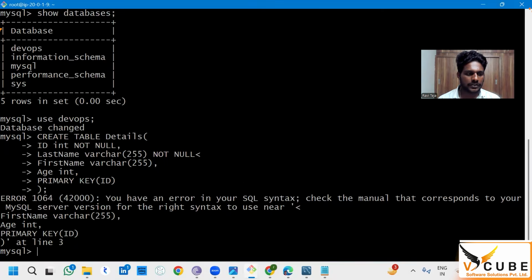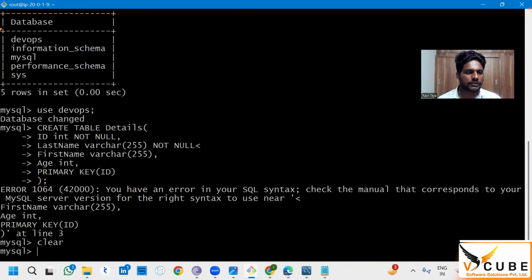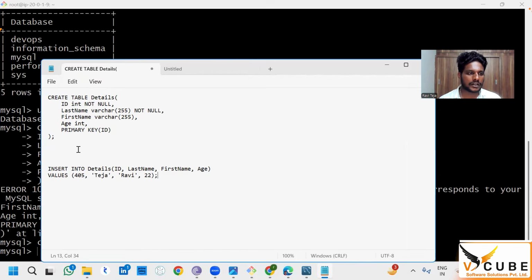Here what you can do is clear this. You have to copy it from somewhere else because the format is not correct, the alignment is not working properly, so I have created it properly elsewhere and copy this.